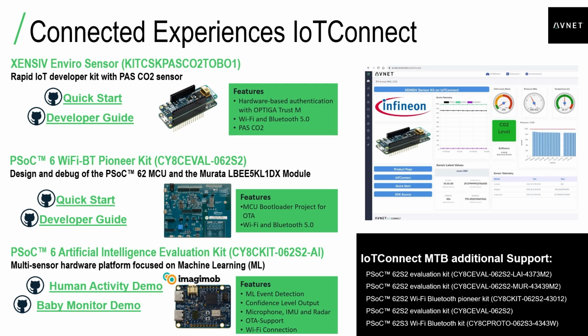And then really exciting, we have support for the Artificial Intelligence Evaluation Kit. So working closely with Infineon's product team, we were able to get early access to this hardware and already pre-enable this board and support 2 different demos that we have hosted on GitHub. One is for a human activity monitor, and one is for a baby cry monitoring demo. Again, these are both available on our GitHub. And lastly, in the bottom right, there's some additional kits that we support, and we'll provide links to all of these kits on our GitHub site.